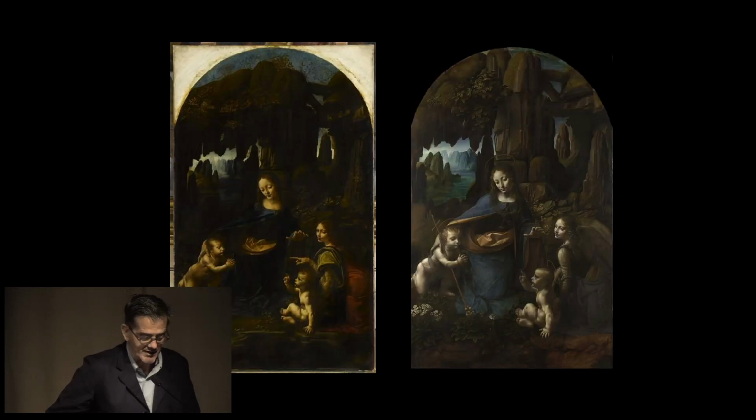At some stage in this decade, it is believed that a replacement version was begun, the painting now in London in the National Gallery. This second version was installed in the chapel by 1503, but there was more dispute about payment and lack of completion in 1506, which is no doubt largely because of Leonardo being in Florence between 1501 and 1506, where we know he was involved with the Battle of Anghiari, among other things. After his return to Milan in 1506, it seems the Virgin of the Rocks project was restarted, and the painting was finally considered finished enough for payment, the last payment in 1508.